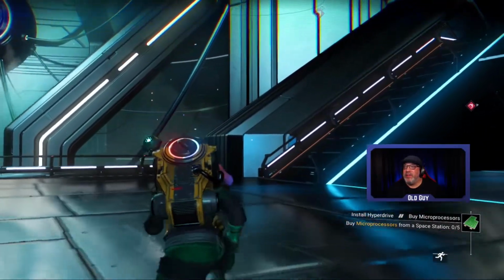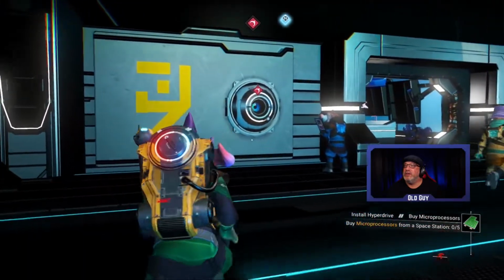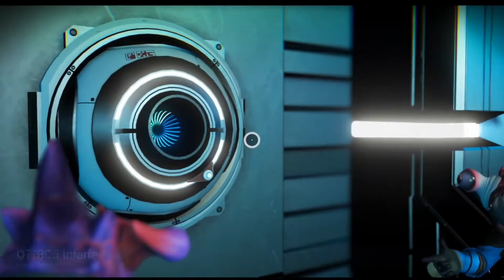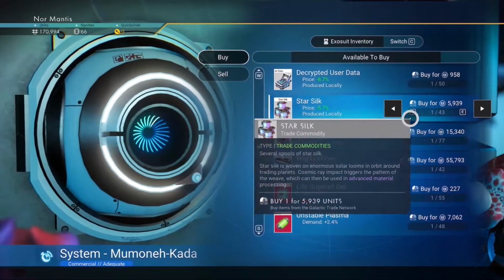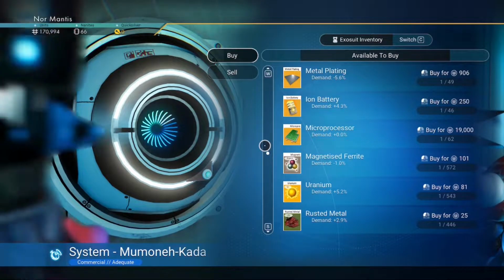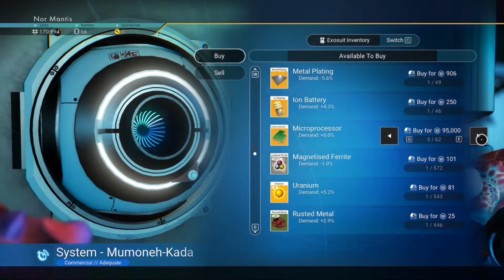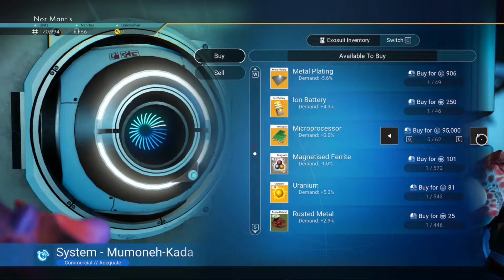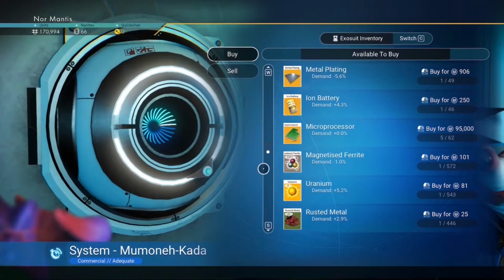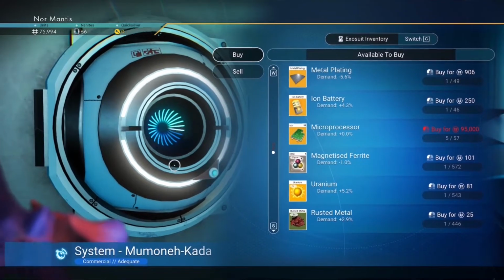Now let's see if we can buy the microprocessors. And it looks like we can get them right over here. Galactic Trade Terminal. And we want microprocessors. I think we need 5 of them. Holy smokes, that's gonna take a large chunk of our money. Product received. Yeah, took over half.